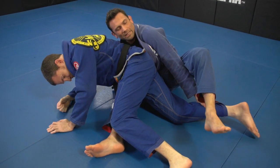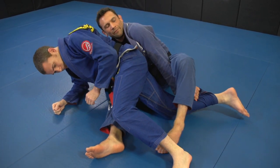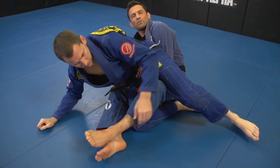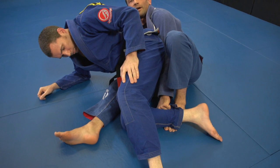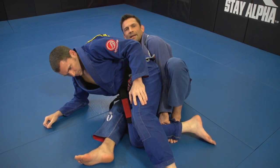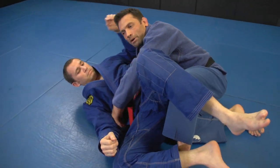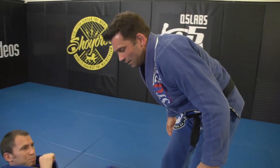I want to make sure this leg doesn't end up in the middle, because here's where the risky part is for me. If I'm careless with my left leg, Jake can step back, and he's going to pull me into a potential knee bar. So I want to make sure my left foot comes to the inside, right? And on this one, what happened is Rodolfo kept his back on the mat, and Buchecha came up more in a typical leg drag situation. But early in the round, he took the back perfectly. So that's what I'd like to take a look at.